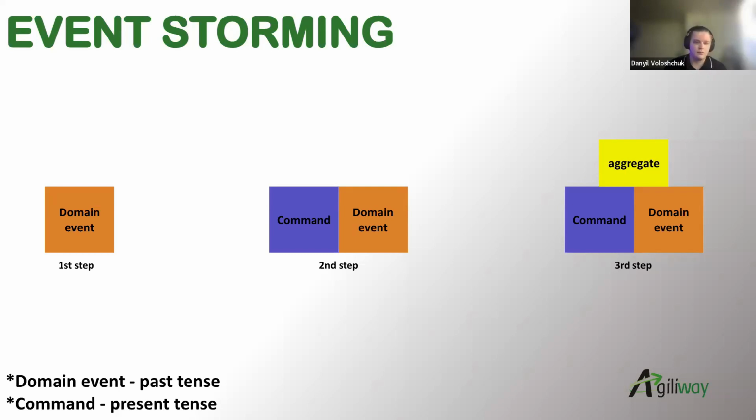You will need them to write events that they want to happen in your software. I mean, like business events, stuff like that, domain events. So they have to write them on orange sticky notes and then put them on the wall. After that, they write the things that trigger these events on blue stickies and place these blue stickies beside them. And yeah, they also have to add an actor for each command on a yellow sticky note. That's all. That's all you need from them.